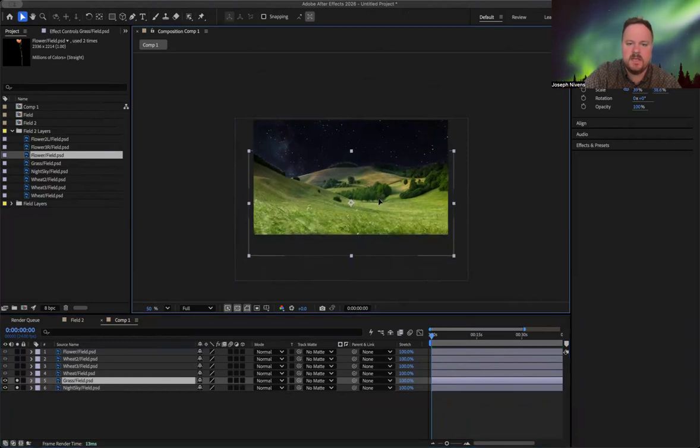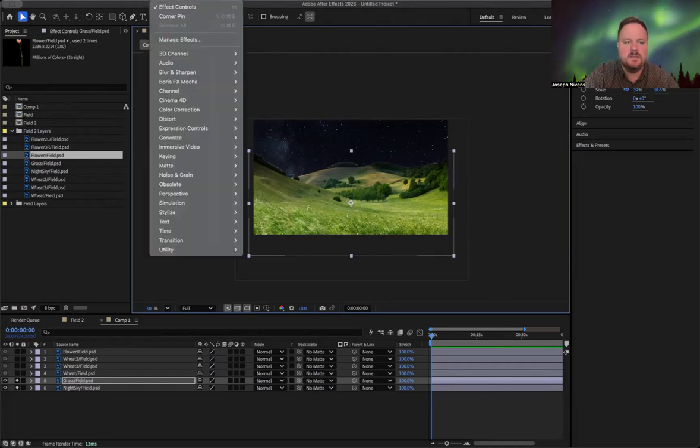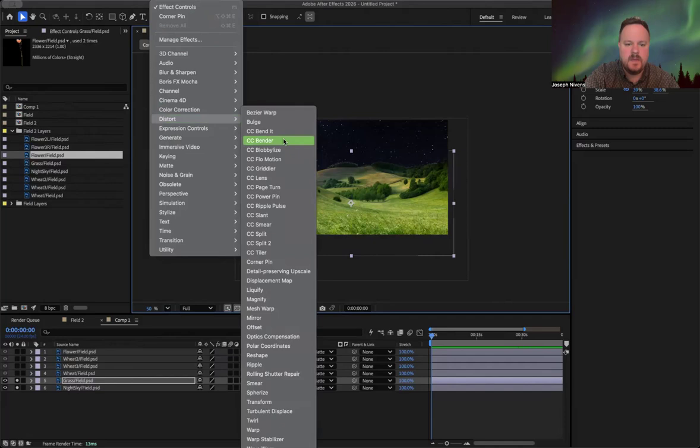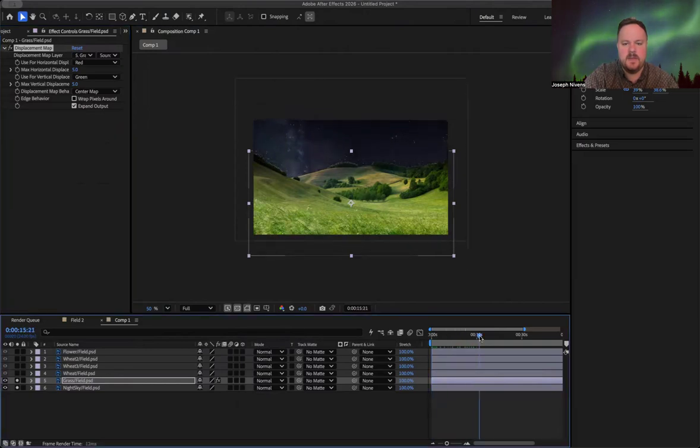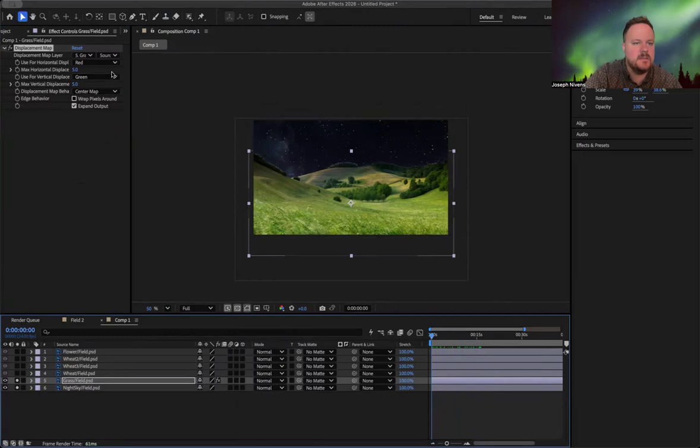The next thing that I can do with the field, if I want to make the field sort of come to life, is there's a few things I could do, right? I could take the puppet pin tool, apply pins to it, and then add a little bit of movement so that it looks like it's moving. Or I could also try using a displacement map. So if I go to Effect and then Distort and Displacement Map, I could apply that there. And we now have to animate that.